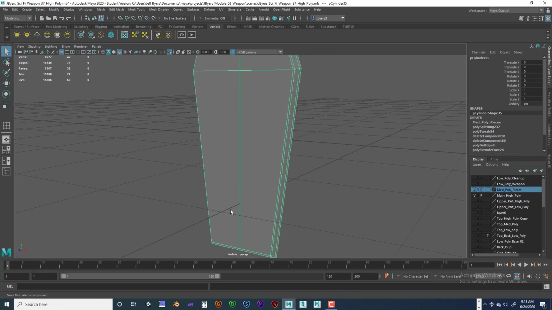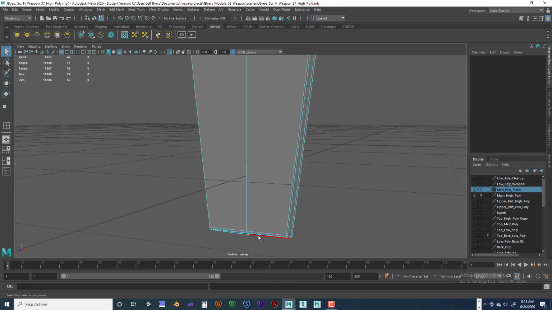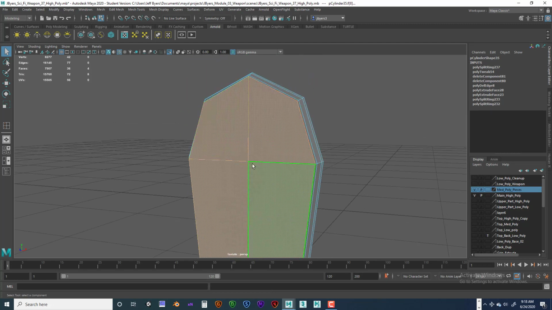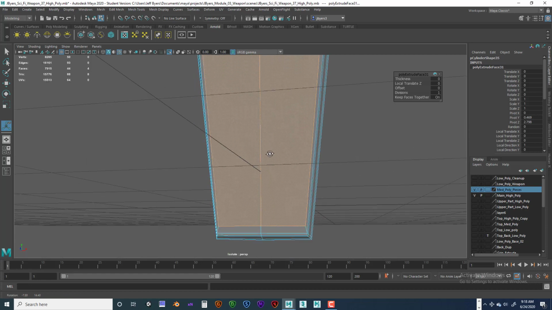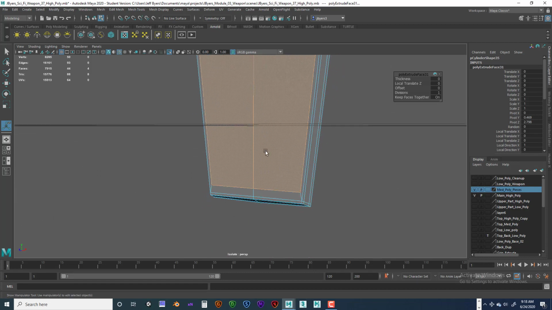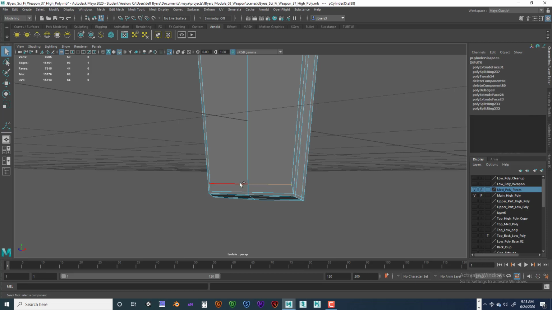So hit the 1 key again. So what I can do with this now is I can go in here to face mode and select these faces on the interior, do an extrude, Control E, and scale down and scale in. Okay, so I can support those edge loops. And then I want to select face mode and just move these down like that. And I can even scale them in a little bit if I want to, like that. There we go.